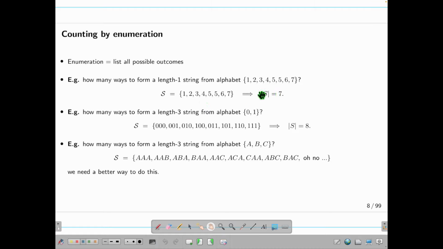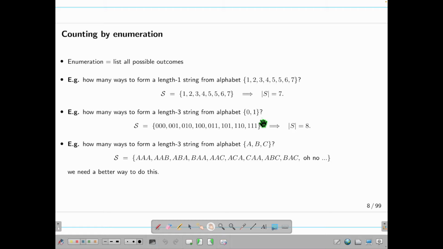So if I have alphabet 1 to 7, that means in this particular world, or in this domain of discourse, or this universe, I only have 7 objects. 8 does not exist, 9 does not exist, 0 does not exist, A does not exist. All the A, B, C, D, E, F, G, question mark does not exist, only 7 things. Then it's asking that from this universe, how many length 1 strings are possible? What is the brute force? You just write all the possible ways. Okay, then you count. There are 7 things, right? 7. Easy.